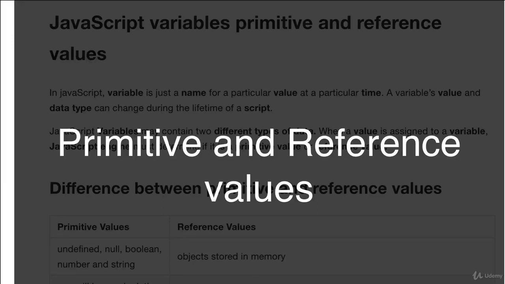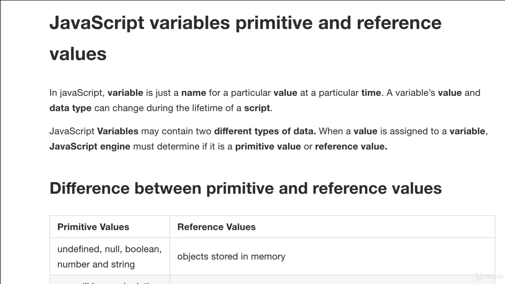Now in this video we're going to learn about a very important concept to fully understand JavaScript from the root. Okay, so it's more of a theory. Okay, now it's time for us to understand that there are two types of values in JavaScript. Whenever we're working with functions, objects, variables, anything, there are two different types of values. One is primitive and another is reference.